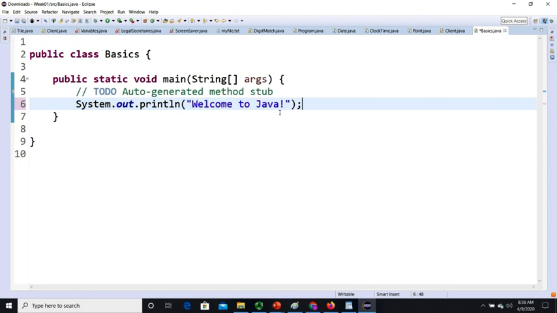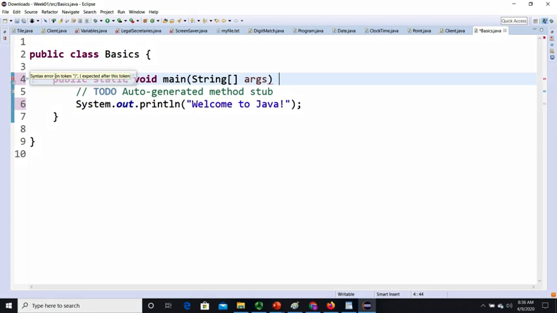Syntax errors are when you go wrong according to the programming grammar. This is the programming grammar that I need curly braces. If I remove a starting curly brace over here, then there is a syntax error. There is a red cross on your left side in Eclipse. Syntax errors are easy to identify because the compiler will tell you on each and every step if you miss anything. Just like public, it's a keyword. If I say capital P, it's a syntax error because Java has defined a programming grammar that this is my grammar and you have to follow those steps.